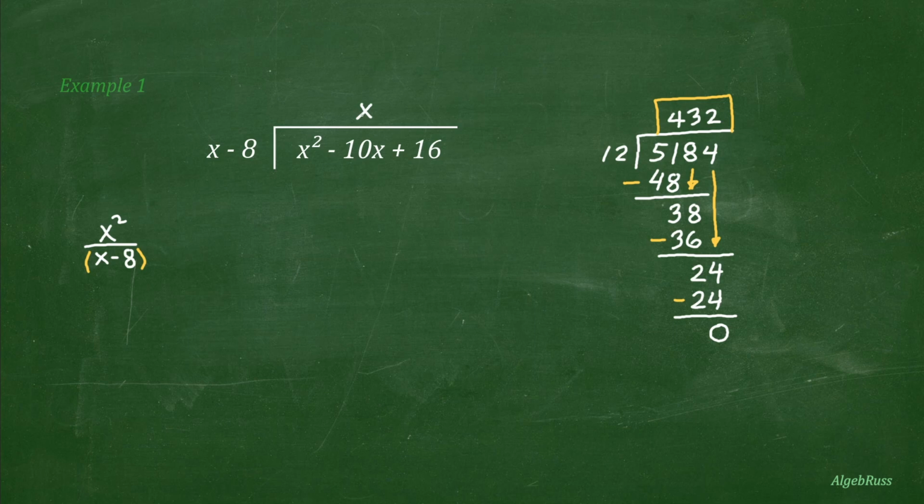Next, what we want to do is multiply x by this. So doing that, we have x times x is equal to x squared. And then multiply x by negative 8 as well. So x times negative 8 is negative 8x. Now recall, when we divided earlier, we divided x squared just by x to get x. But when you multiply this quotient x by both terms, this becomes x times x squared, x times negative 8, negative 8x.